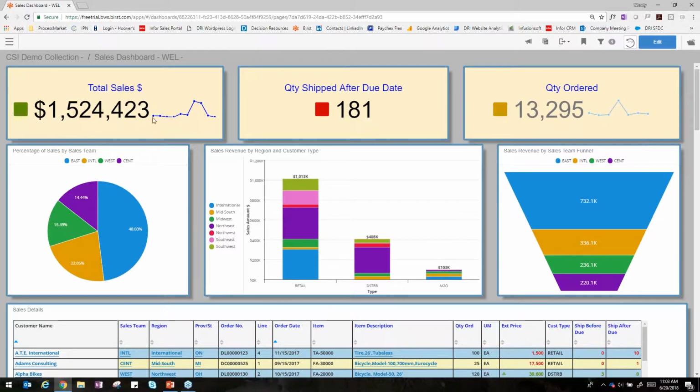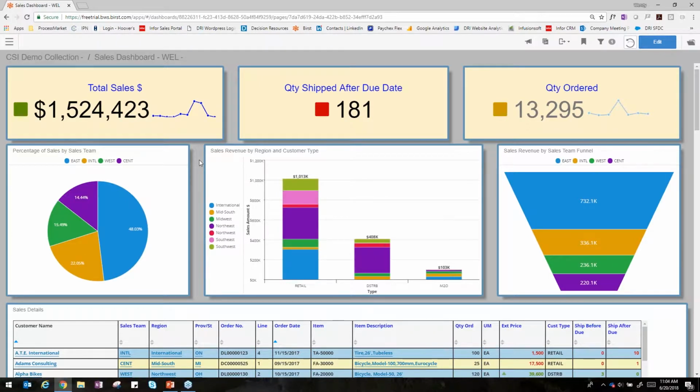We also can put little charts at the end that show a history of what that number's been doing. Our quantity shipped after due date is in the red. It is not where we want it right now. And our quantity ordered is in the yellow. So we can see those KPIs. We can generate as many KPIs as we want on any individual dashboard.